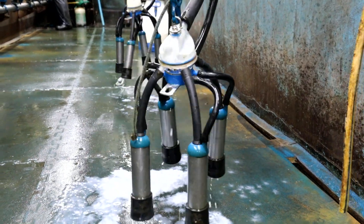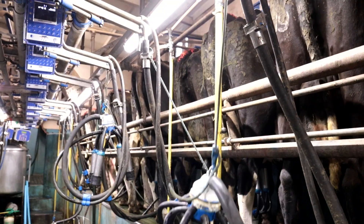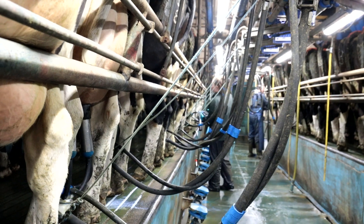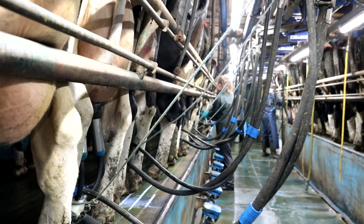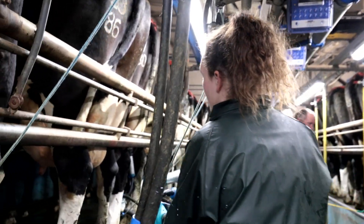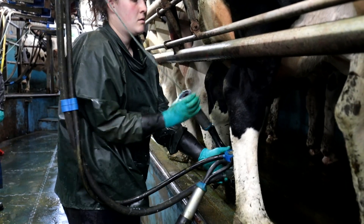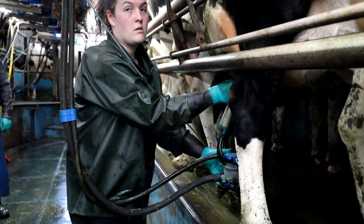We put in the cluster flush as well — it tends to stop the spread of mastitis inside the parlour. The new dump line is much better. With the old dump line you had to manually switch it back, so if you dumped the milk and didn't think about it, the next cow put on the machine would have her milk dumped as well. With the new system it automatically switches back so you don't end up losing milk. I'm very impressed with that feature of the new dump line.